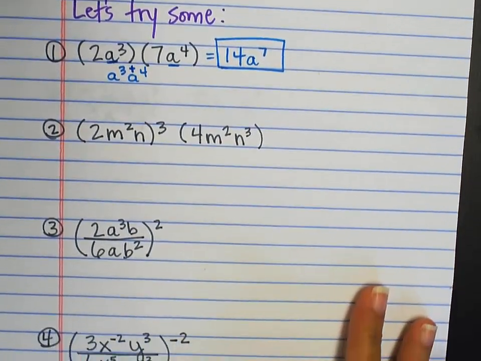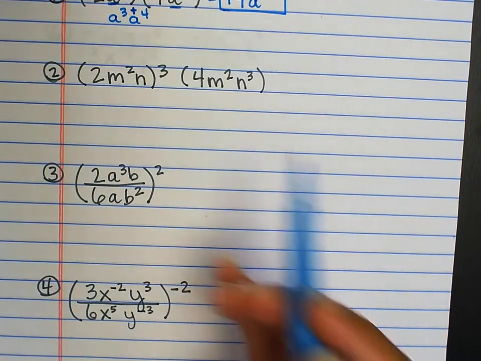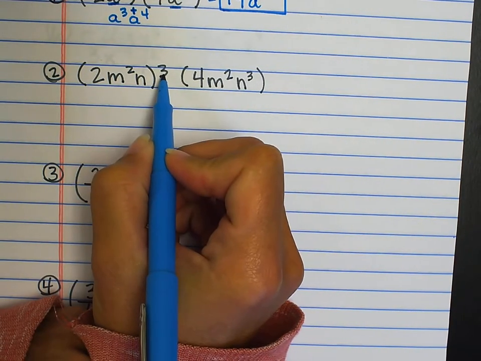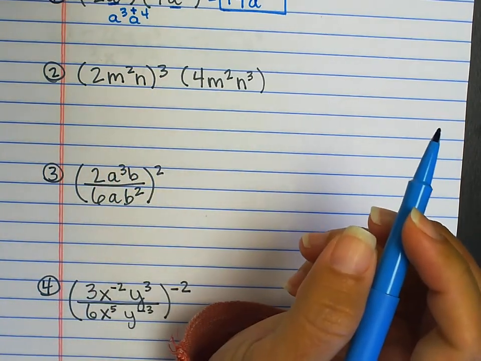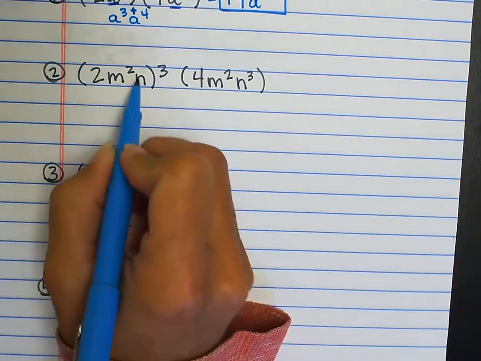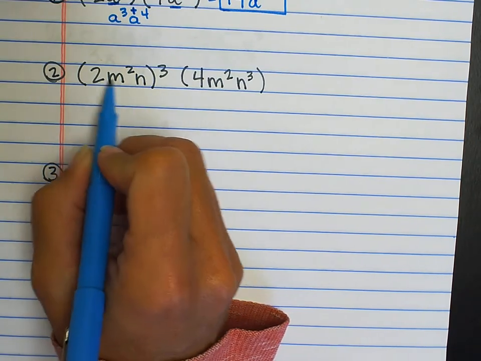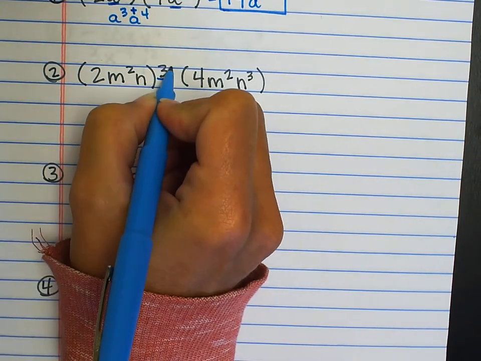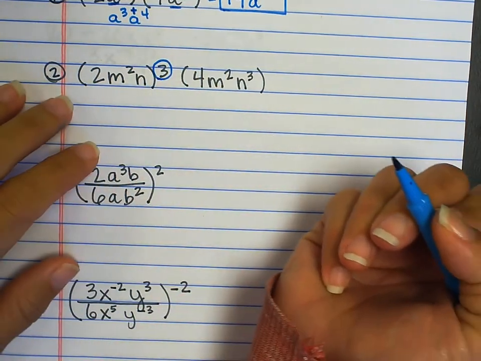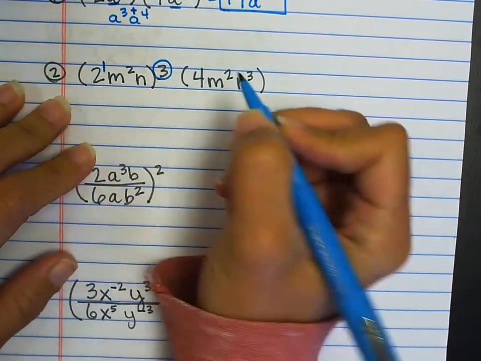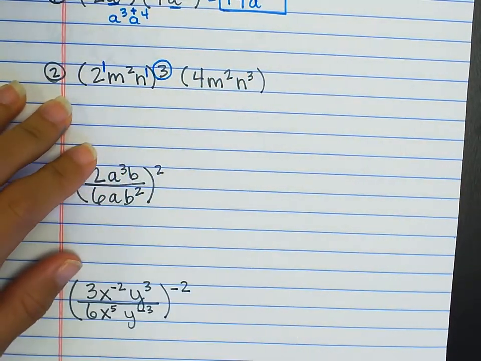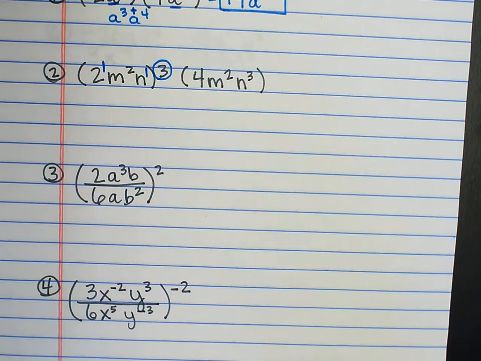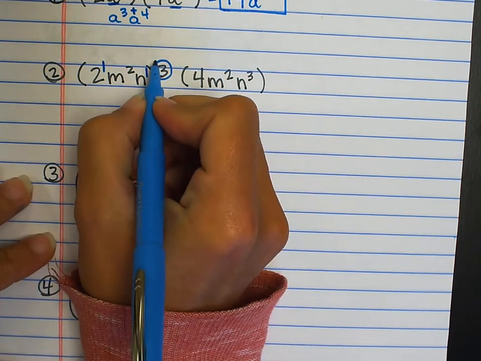Let's look at some that use even more rules all in the same problem. Starting with this first one. We have to follow the order of operations, so we know exponents is going to be high on the list, right? Anything inside the parentheses that we could combine, we would, but we don't have any like terms or any powers with the same bases or anything like that. So the first thing we're going to do is distribute this 3 to every power, keeping in mind that the 2 is raised to the first power and the n is raised to the first power. Any coefficient or variable that doesn't appear to have an exponent does have an exponent of 1.